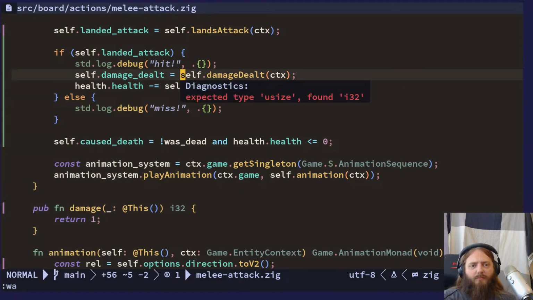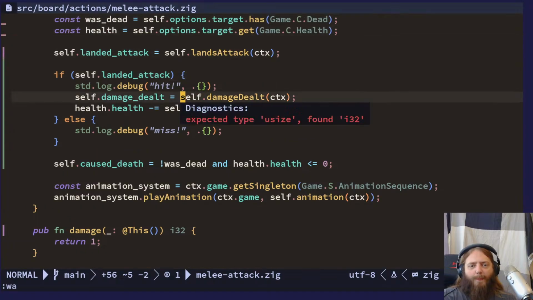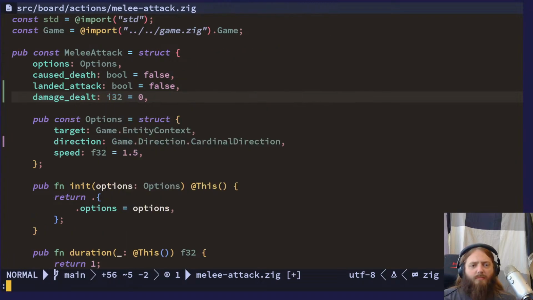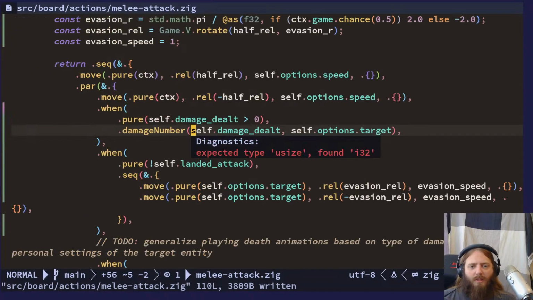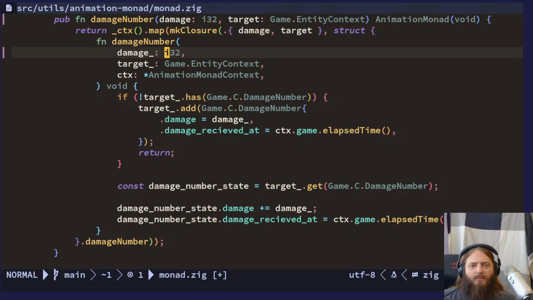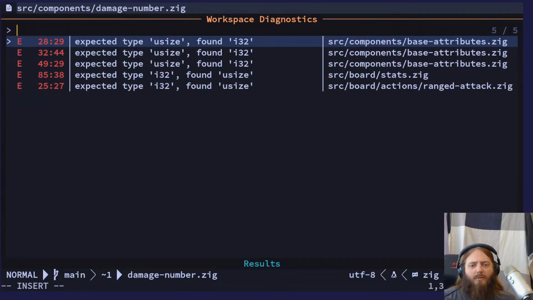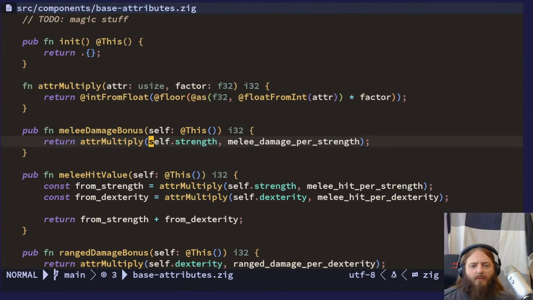There we go. Expected type usize, found i32. Damage number. Let's do i32 for you. Strength.